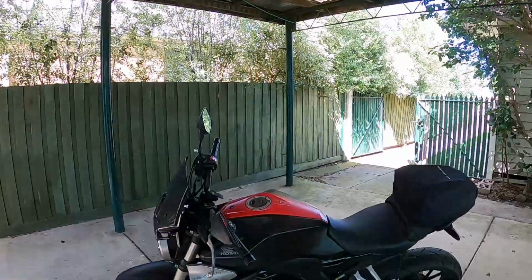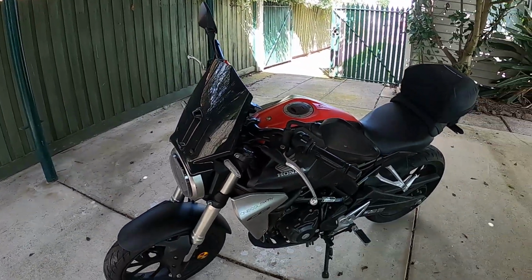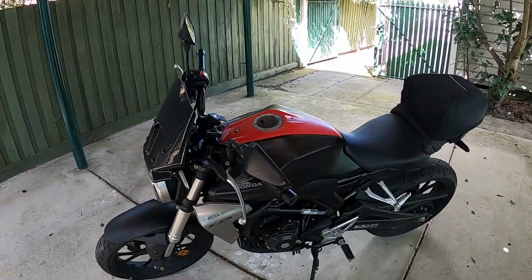Today I'm going to be talking about the mods on the CB300R. Pretty much what I've done to it so far and if those mods are worth it.